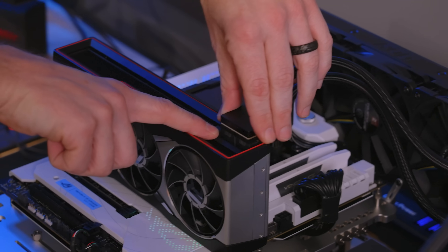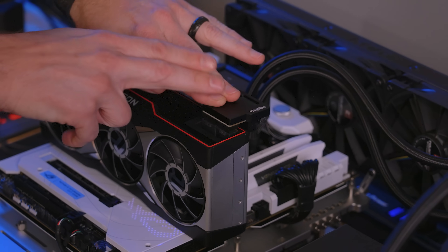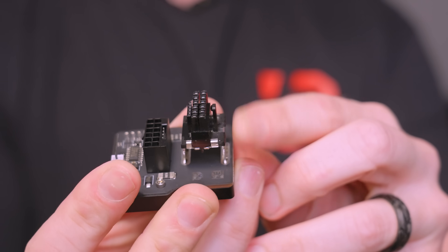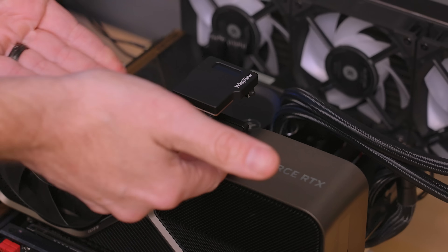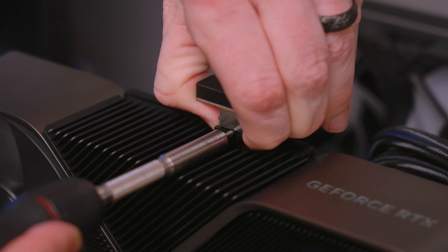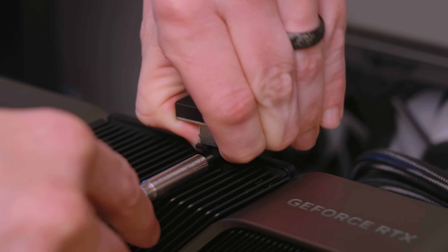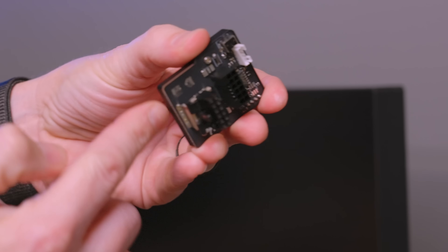There's no tab to click it in — normally you have that little retention barb and it clicks. This one doesn't have that for the standard PCI Express side. For the 12-volt high-power connector, it does indeed have a click tab, which is important for obvious safety reasons. Here's my first complaint: it's pretty easy to put on, and you need that retention clip for a 4090. But when you go to get it off inside your tower, you can't get your finger in there at all. You need something like a flathead to push in and rock it off. Because this is a 180-degree design and not a 90-degree, that's just a downside.